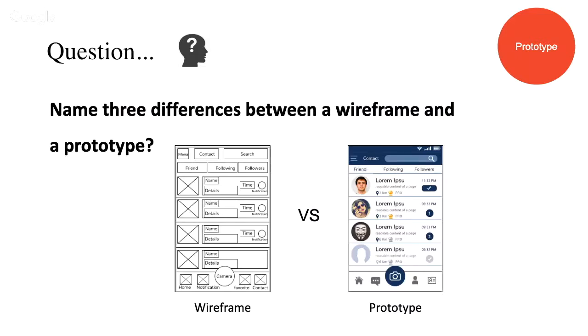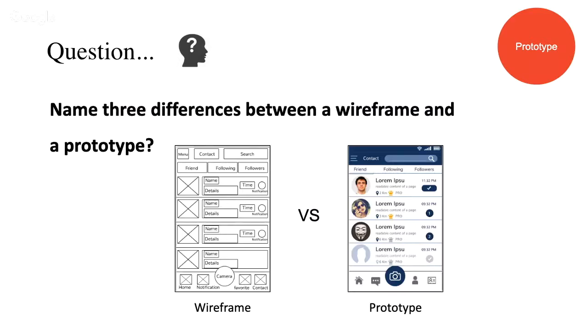The third one I will answer. Usually a wireframe is very rough and messy, right? You can quickly sketch a new one if things don't work out. A prototype is usually something that you devise at the end of all your user research and rounds of iteration, then you come up with the ultimate prototype that you showcase to your client. Let's say you want to modify your entire product, which one is easier to modify? Obviously the wireframe, right? You can make drastic changes without a second thought. Whereas if you come out with a prototype already, it is really hard to convince others to change your whole product layout. So you always do this first, then you move on to add all the aesthetic elements for your prototype.